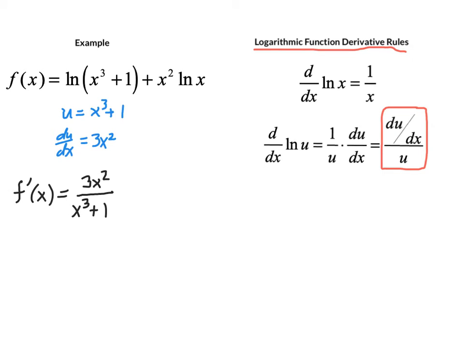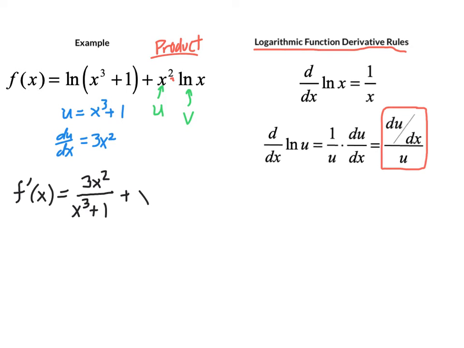The second term has another major point besides the simple log rule, and that is that many times with transcendental factors we see this product rule occurring where I have two factors with totally different derivative rules involved. I have the simple power rule on x squared, and then I have the simple log rule on natural log of x. So we're going to go ahead and run that by our product rule, uv prime plus vu prime. So in this case, we're going to let u be the x squared factor and v is our natural log. So we're going to go ahead and put that into our derivative.